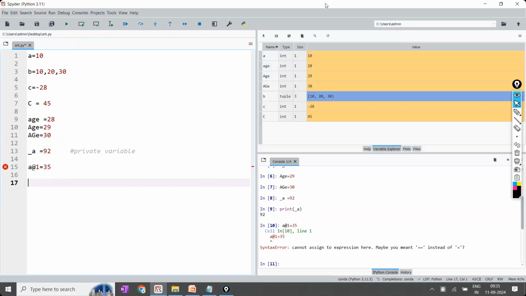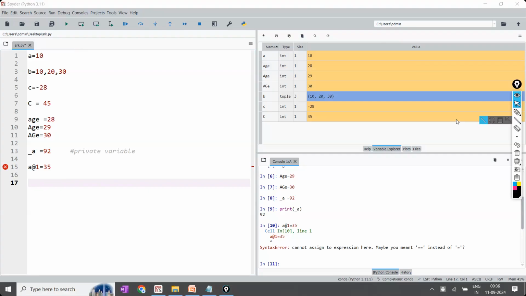Now, one of the students is asking in the chat box, Sir, what is the use of a private variable? Whenever you want to store something you want to hide, in that case, you use a private variable. The person who has created the private variable, only he can access it.